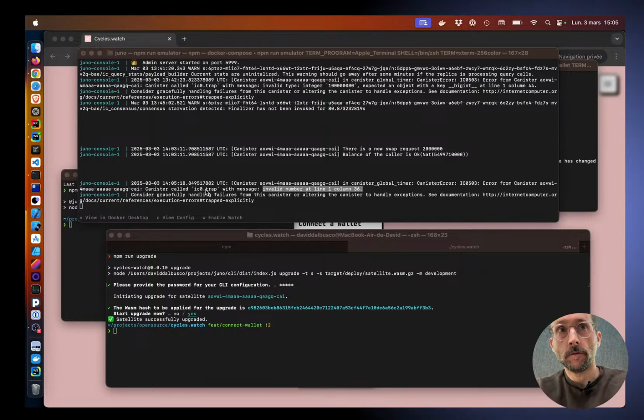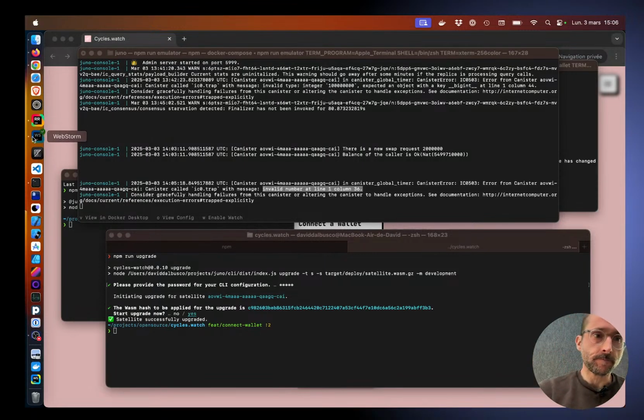So the data is encoded on the front end before being sent to the back end, and when you want to read it in the back end, you have to decode the data too. And to handle special types like bigint, principal, and so on, you have to encode those in a special way. But no worries, it's all handled.